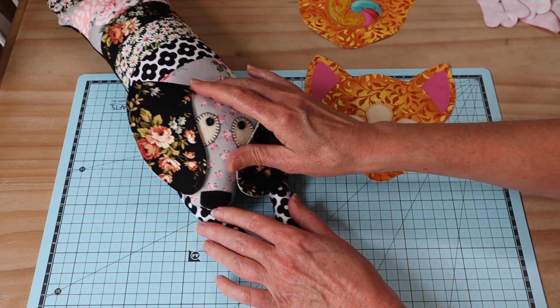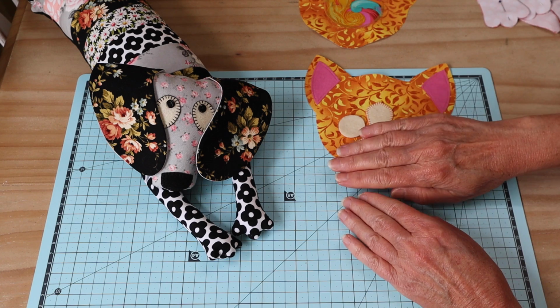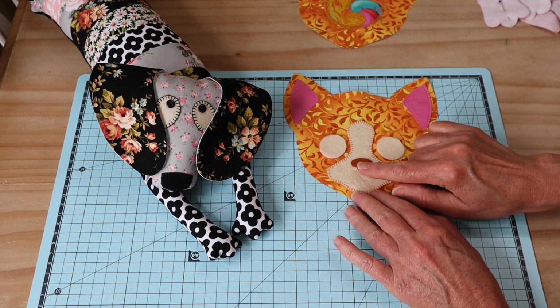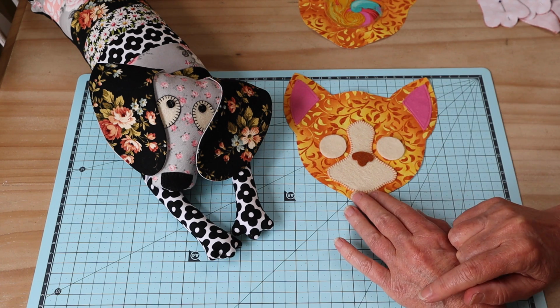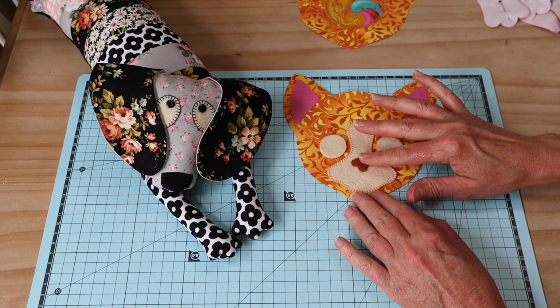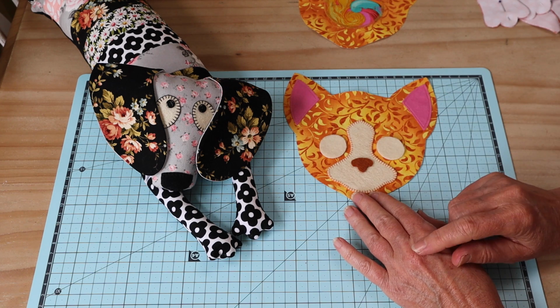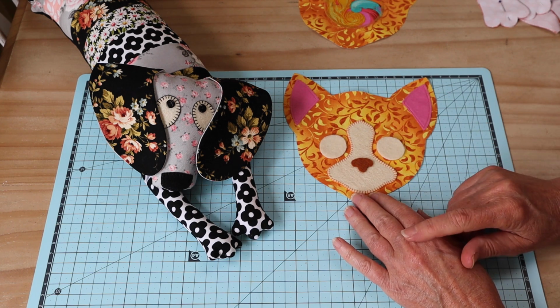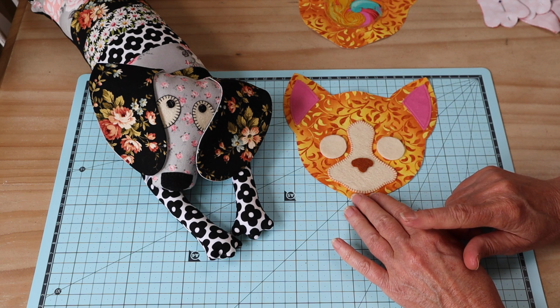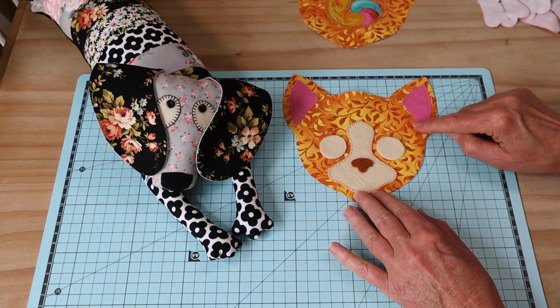So we want to indicate that that little nose is tucking under there. So we don't want to be sitting that nose up here. That just won't look right. We've got to sit that one down just that little bit lower. Make sure it's all very centered. Get those pressed on.